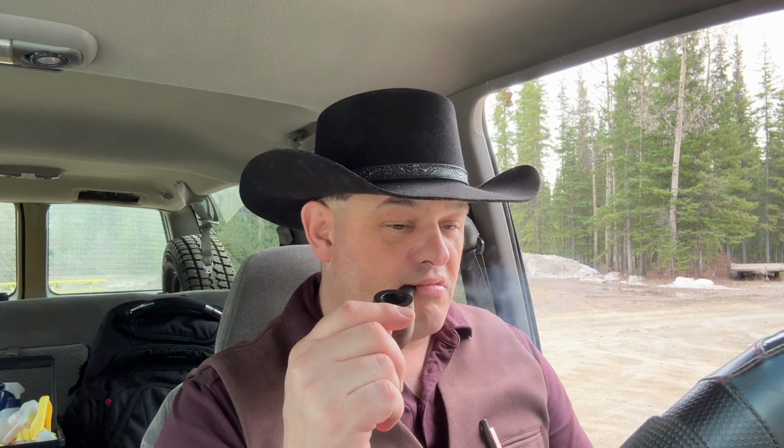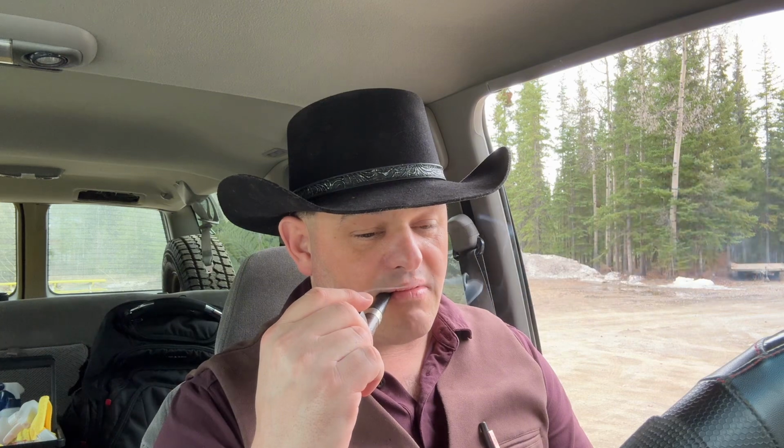The nicotine strength on this is reasonably substantial. I'd say medium high, especially once you get down to the last third of the bowl. But it's not a bad tobacco at all. It is really plain Jane. I can't detect any kind of a casing on this whatsoever. That vinegar, I don't know if they're using that as a means of preserving the tobacco over the length of time. When I say it's a vinegar taste, it's a little bit like white vinegar, but it's really far in the background and really faint. So it's not off-putting at all. But nicotine on this is pretty good.